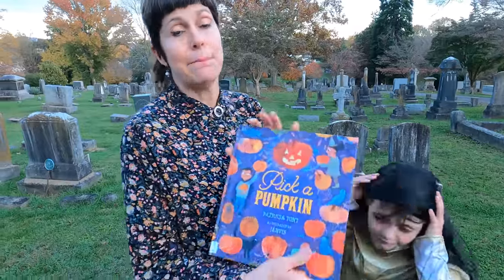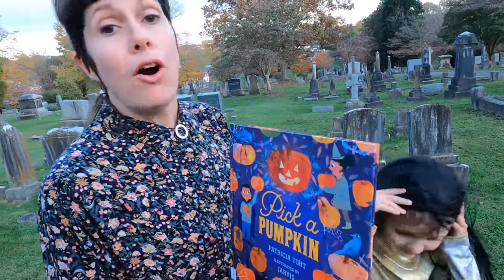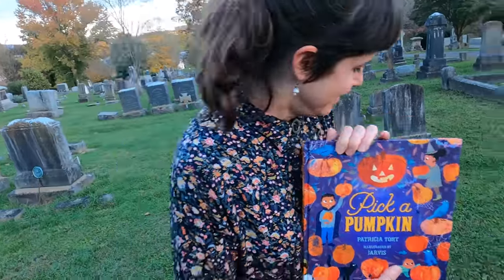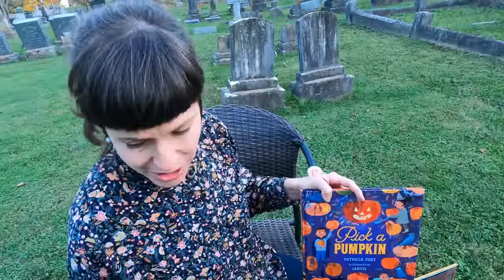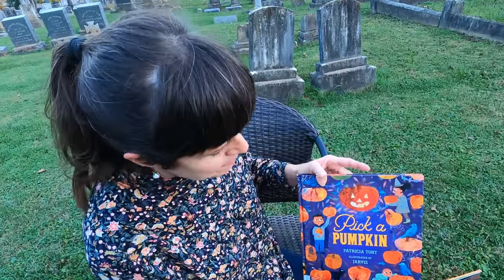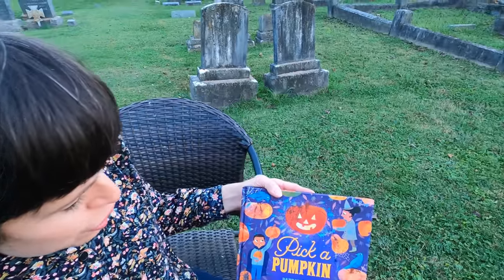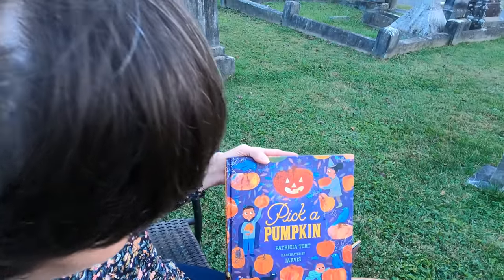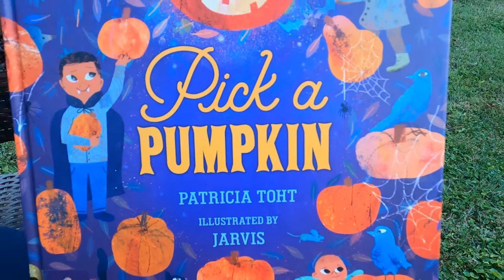Okay, so here is a book, which is really sweet. And it gets me all ready for Halloween. So if you wanna watch, let's look at the book, Rose, you can sit right there. Okay, right over here by Daddy. Good. Okay, this book is called Pick a Pumpkin, and it's by Tricia Toht, illustrated by Jarvis. Jarvis Marvis. Just Jarvis.